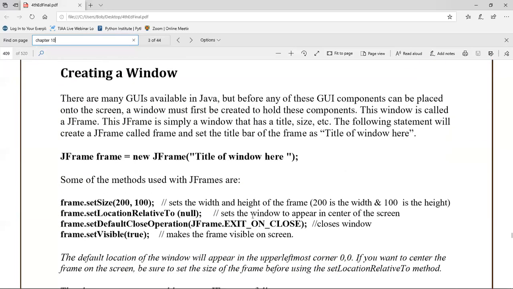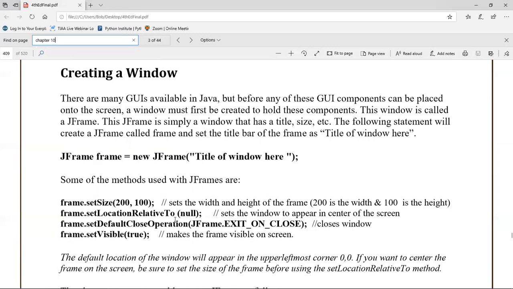All right. So how do you create a window? Well, first of all, you're going to have the proper import statements. But we start off by creating an object, and this can be done in different ways. In this particular example, we're passing a string literal, and that's what's going to show up in the title bar of the window.